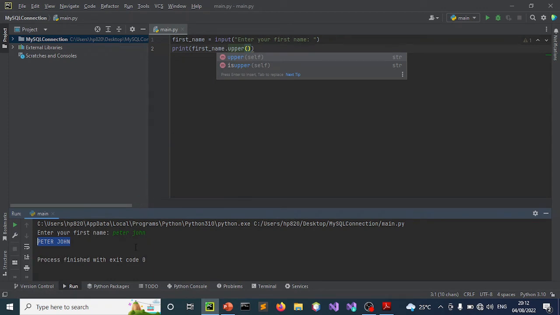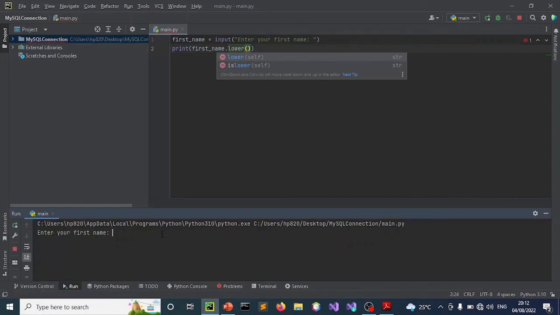Let's say that you put your caps lock on, and we want to ensure that everything is in lowercase. So we have a function there called lower. Then save your program, run it.